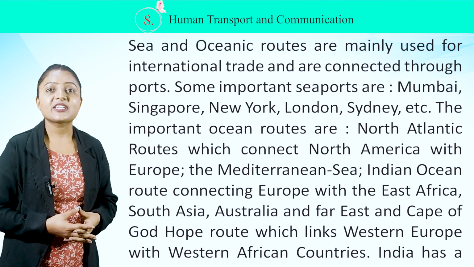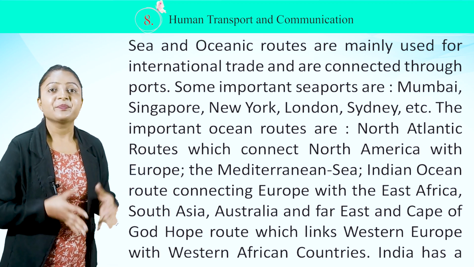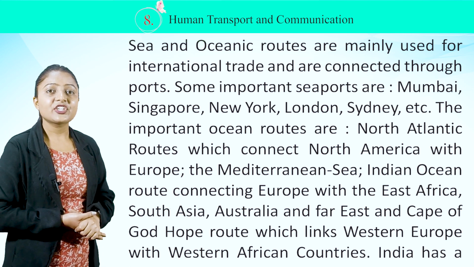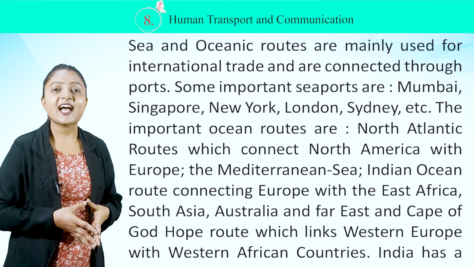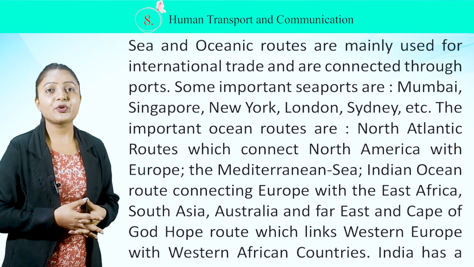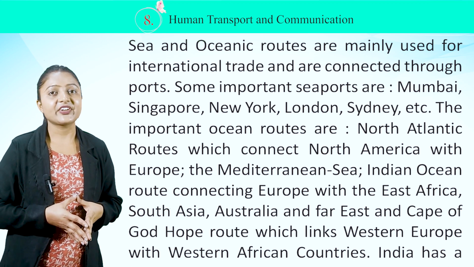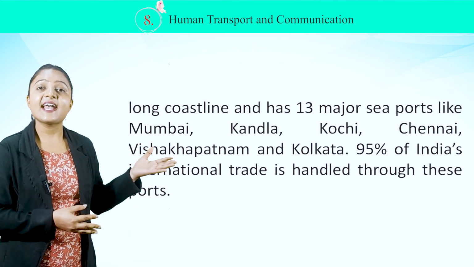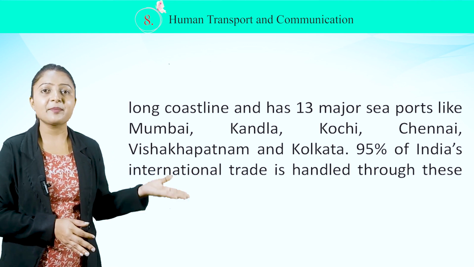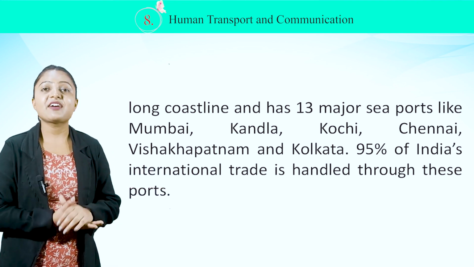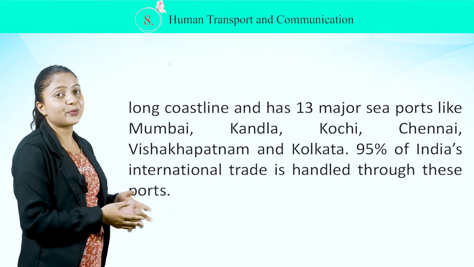The important ocean routes are North Atlantic route, which connects North America and Europe, the Mediterranean Sea, the Indian Ocean route connecting Europe with East Africa, South Asia, Australia and Far East, and Cape of Good Hope route which links Western Europe and Western African countries. India has a long coastline and has 13 major seaports like Mumbai, Kandla, Kochi, Chennai, Vishakhapatnam and Kolkata. 95% of India's international trade is handled through these ports.